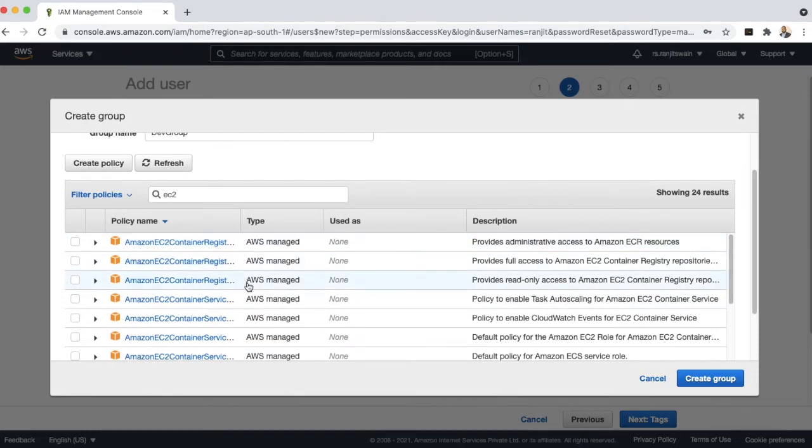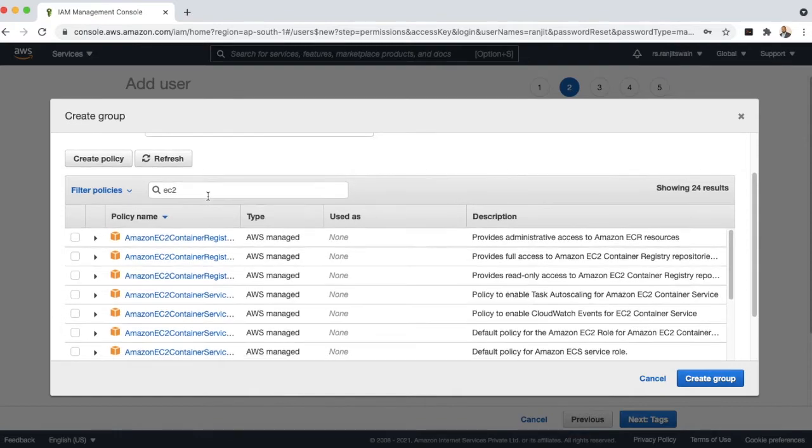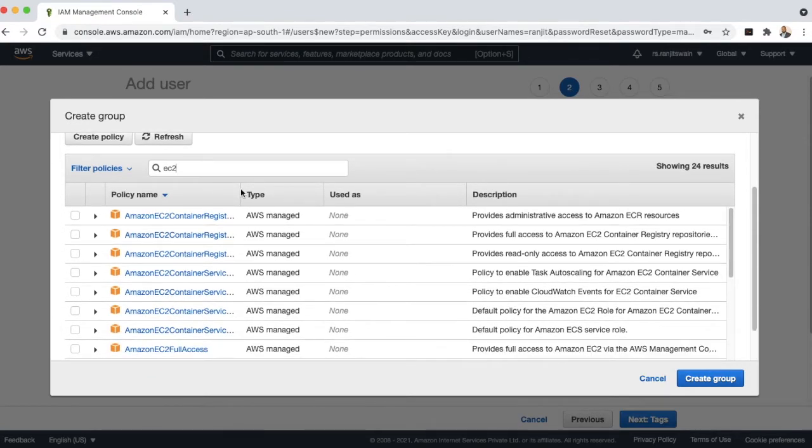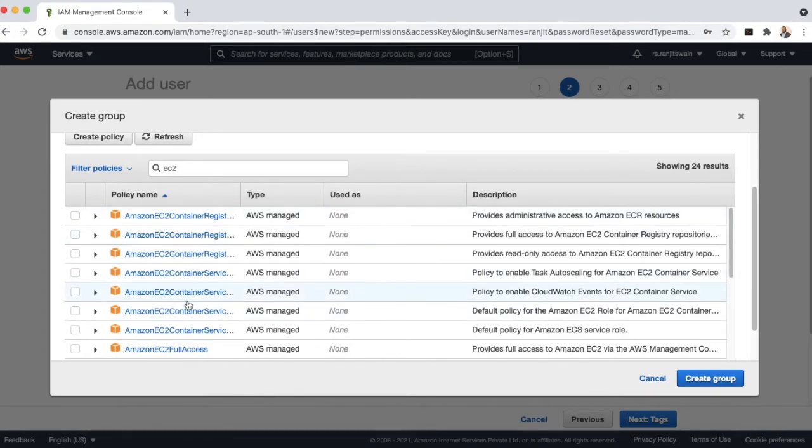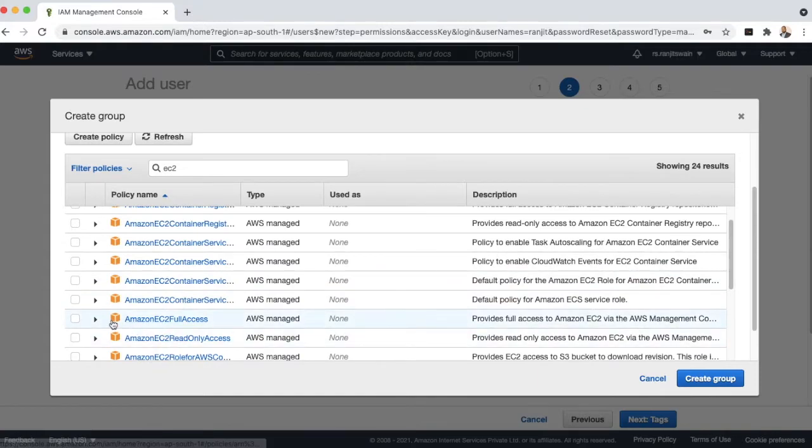And how will you find that the policy is created by the AWS? You can see the small sign over here, right? AWS managed, or you can say AWS managed policy. Okay, so suppose I want to give permission to the EC2 instance. So what are the services? You can just maximize it. I can find it here, EC2 content. Okay, what I can see, just Amazon EC2 full access I give.